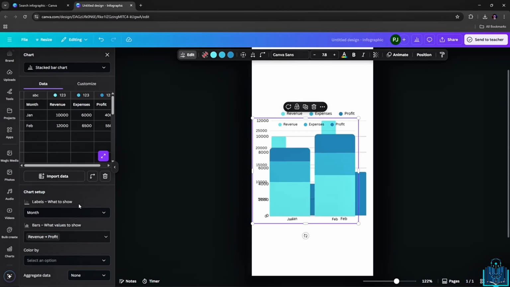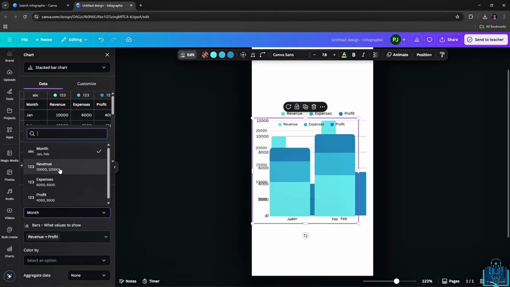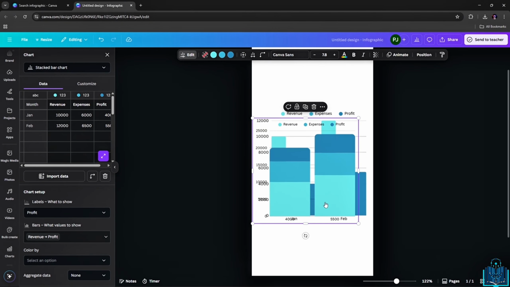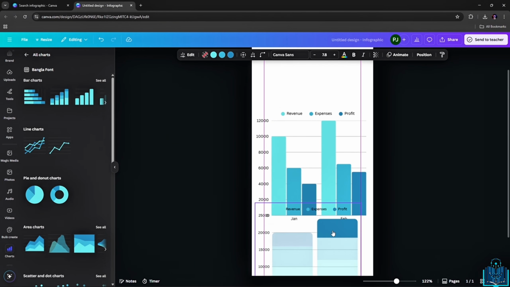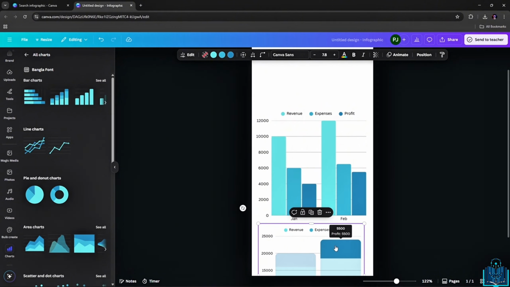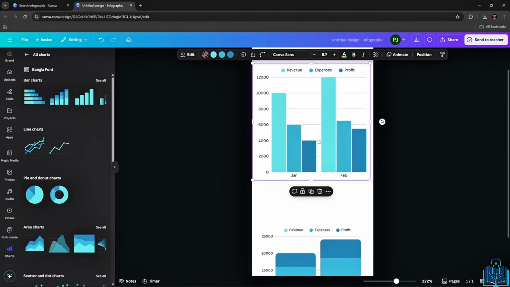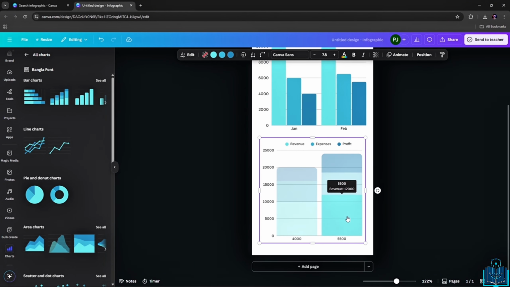From here you can choose the months, or whatever you want to show, like if I want to use the expenses or the profit, and that's it, we have the profits in there. Now we have two tables: this is the revenue, and we have the profits.